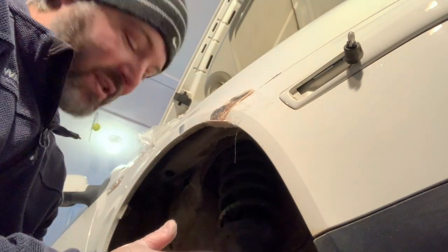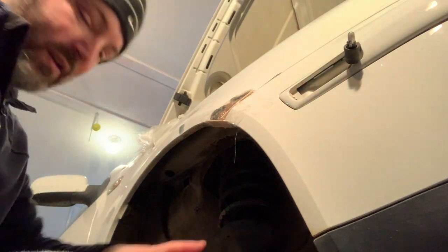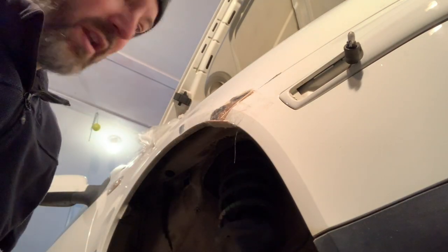All right, at some point you just gotta stop, because you're going to end up moving things around that don't need to be moved around. And you can see I've got a lot of leftover resin, but unfortunately that's one of the side effects of using Bondo instead of some other process where it can be weighed.